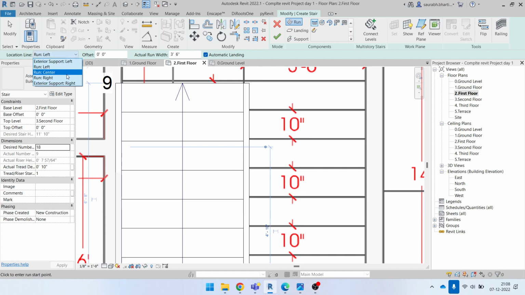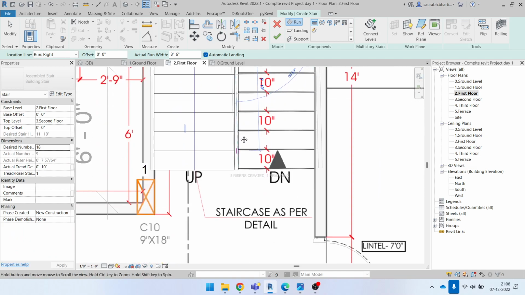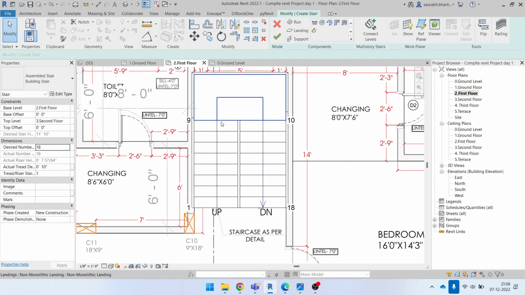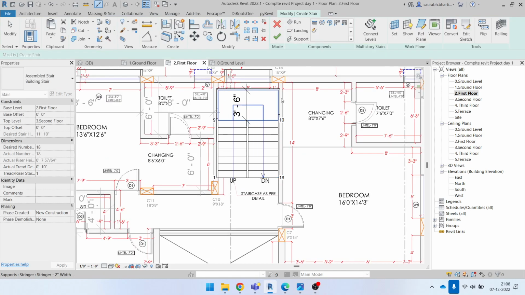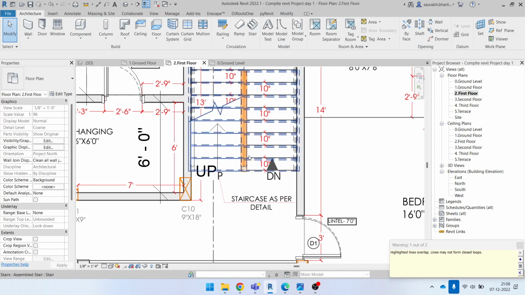So right now we are at the left side. Now you can start it from the right side, and now you can just draw it like this. So you will have equal number of stair, and now you can see 9 stair plus 9 stair, and then you have 3 feet 6 inches, I think 3 feet 6 inches landing there, and then press finish. And don't worry about the overlapping here.